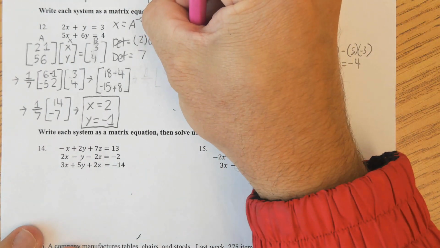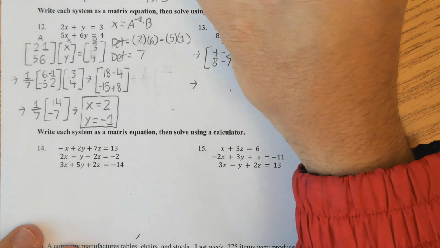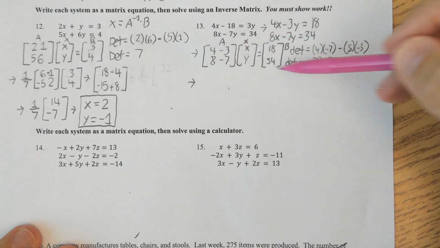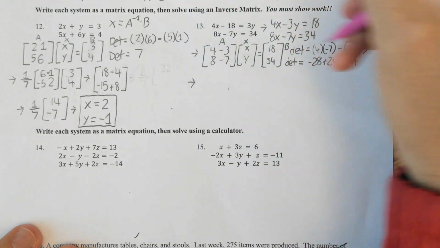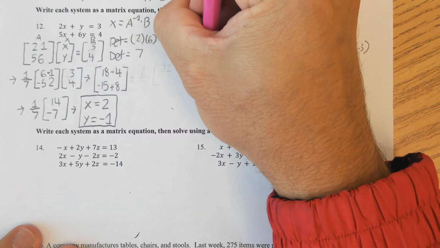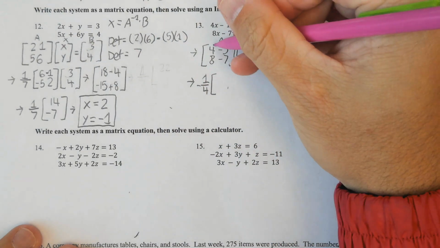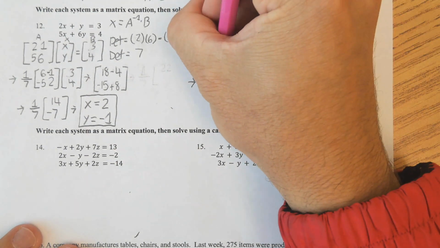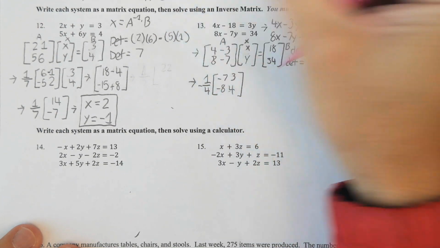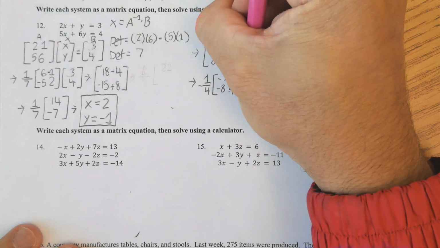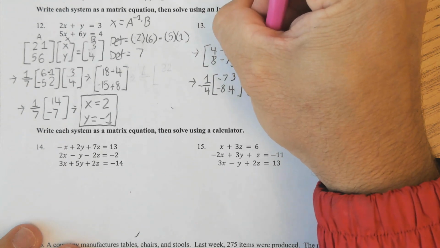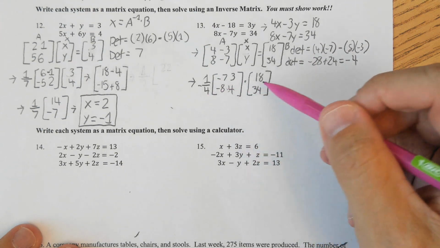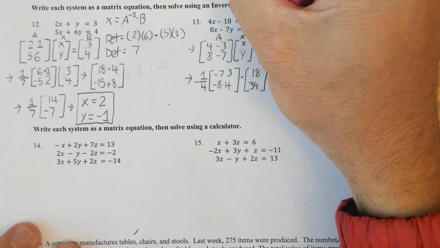So now here we go. So our process for finding the inverse here, so this is A, X, and B. Ax and b, we have to find the inverse here. So we're going to take the determinant, put 1 over the determinant, so it's a negative 1/4, times, flip a and d, so it's a negative 7, 4, and then you change the signs there, negative 8, positive 3, times b, which is 18 and 34. So the first thing I always do first is I'm going to multiply these two together, and then I'll distribute the negative 1/4 through. Makes it a lot easier.